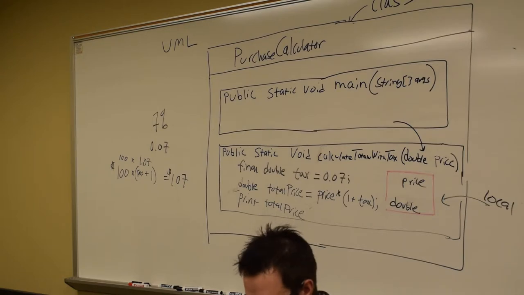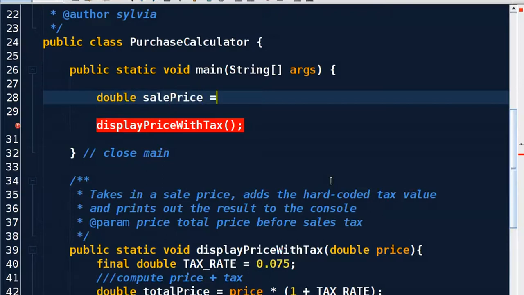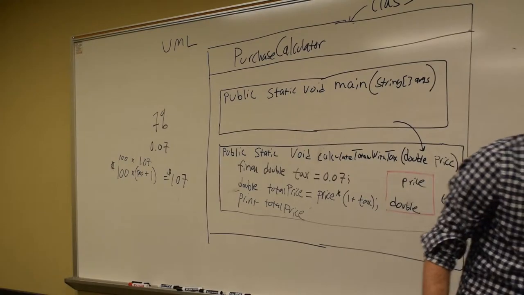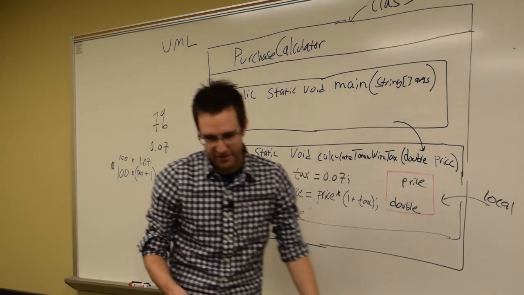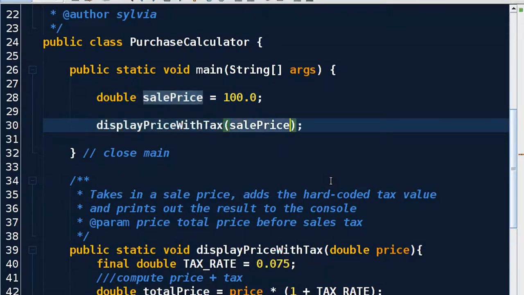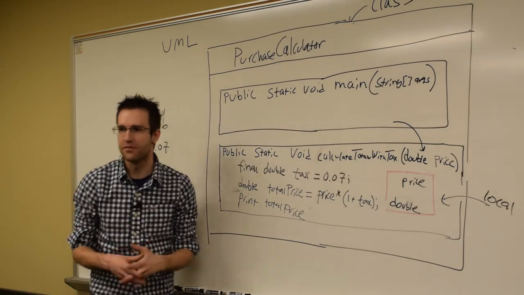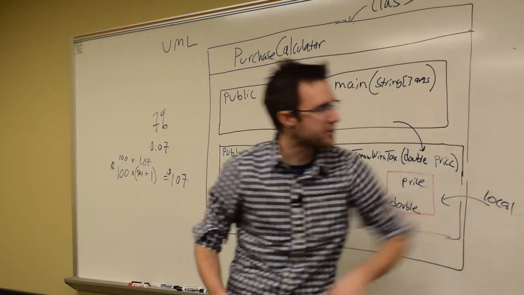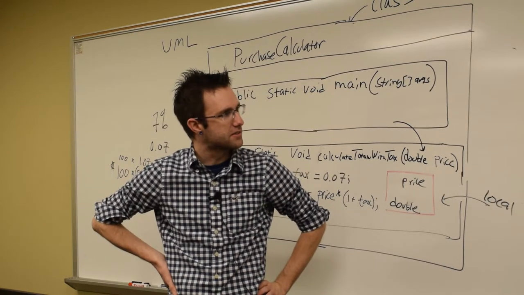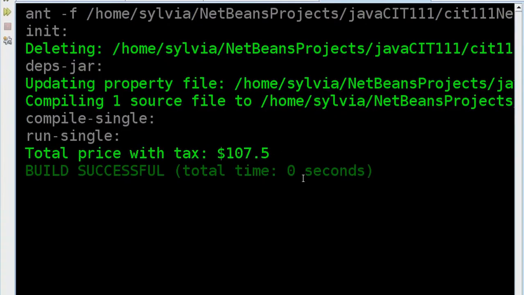Okay. So let's not make it hard-coded. Let's say we can make a variable of type double. So we can say double sale price equals. Let's put our $100 back in there, just to make sure we know what's going on. I deleted the hard-coded $100, so it's not happy. How do we make this happy now? How do we satisfy the contract? Yeah. So we can now add sale price into our method. So now it is getting passed a container that stores doubles, meaning it doesn't know what the double value will be. All it knows is whatever sale price is, it will get passed down to display price with tax, and then it will complete its work. Let's see how this compiles. It should be exactly the same. We haven't changed programmatically what's going on, except for the way that that value is making it in.